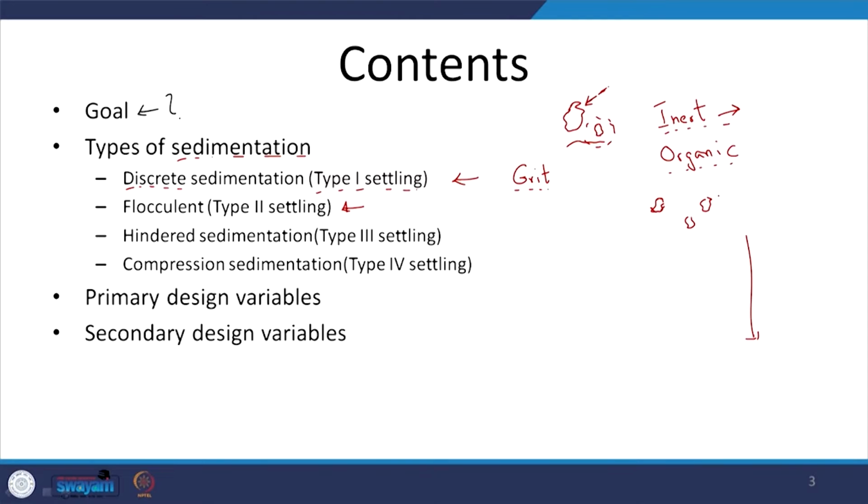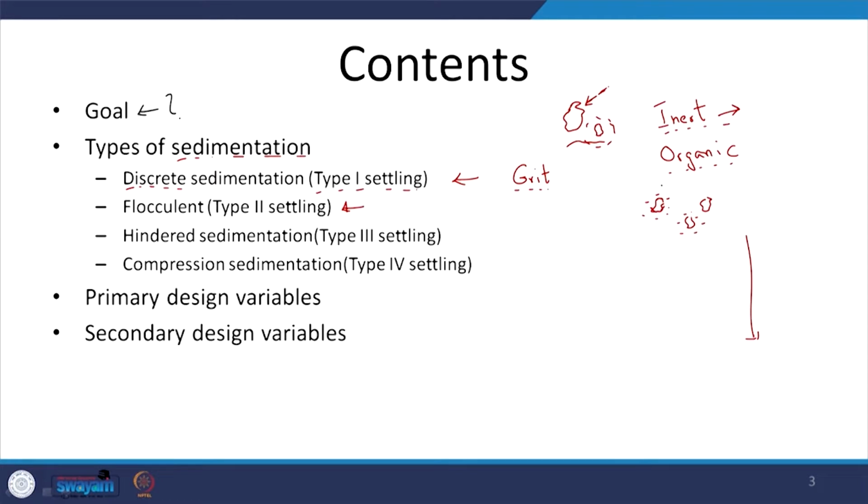So, what do you do? You add a coagulant, or the particles may settle down without the presence of or need for a coagulant, which is also one possibility, especially in wastewater. But let us look at both aspects. Typically these particles have a negative charge and they repel each other. So, if you want them to come together and coagulate and form flocks, what do you need to do? You need to add charge.